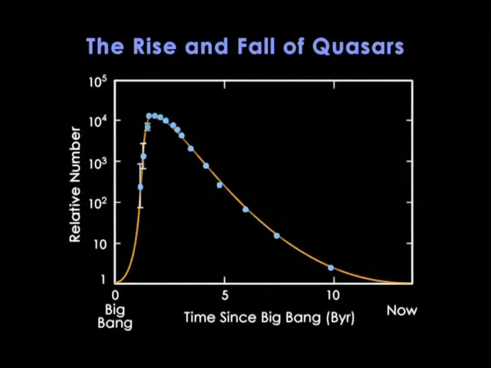Here's the final analysis that shows the rise and fall of black hole feeding. There is a rapid turn-on after about 1 billion years and a heyday between 2 and 3 billion years when powerful quasars were 10,000 times more common than they are today. Since then, quasar activity has gradually shut down as galaxies have settled into a more sedate and tranquil middle age, starving their central black holes.